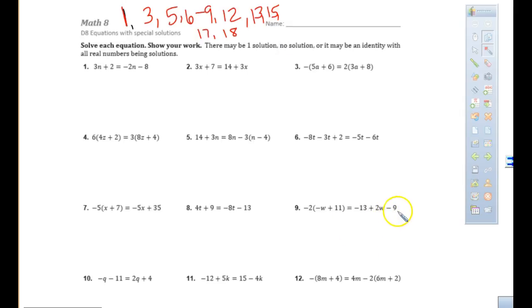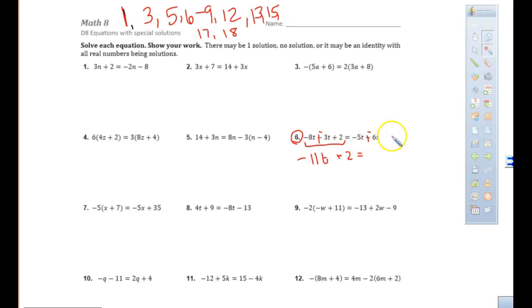But when you get to a question like number 6, if we were going to start number 6 together, in number 6, if I'm adding my like terms on this side, Lizzie, and I have negative 8t minus 3t. What am I going to get when I add those like terms? Negative 8 minus 3. And I could even change this to plus and negative, right? I could change my subtraction. What am I going to end up as I get those two? I'm gonna have negative 11t plus 2.